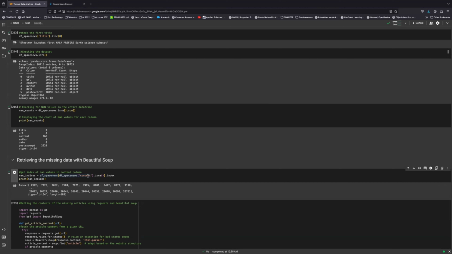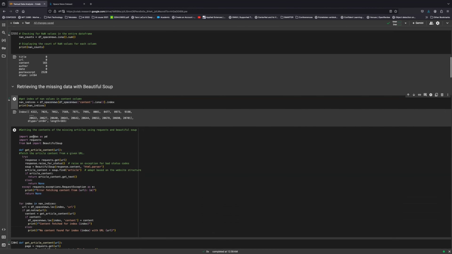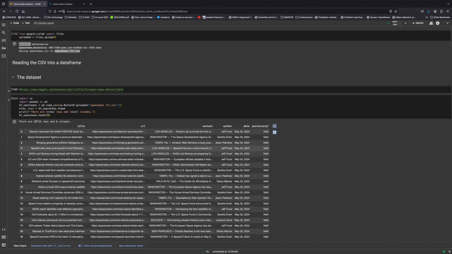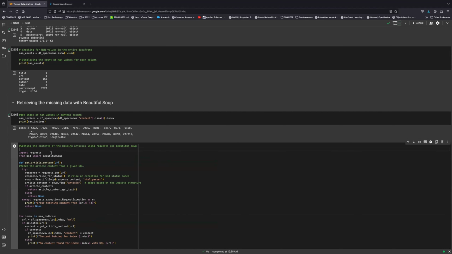For this, if you missed Beautiful Soup, you have a chance to see it working again. I actually think I imported pandas already, so that was probably completely unnecessary. We can delete it from here. What's important is to import requests and then to import Beautiful Soup again.